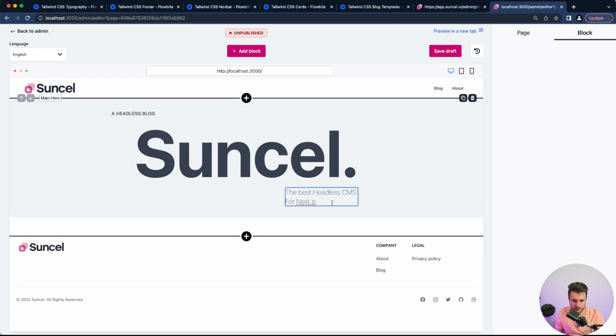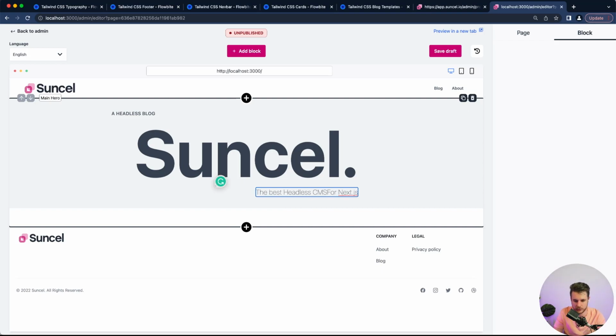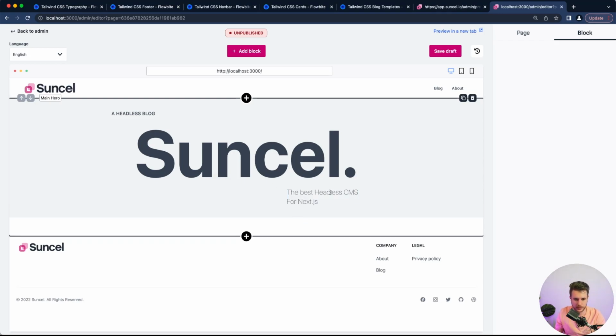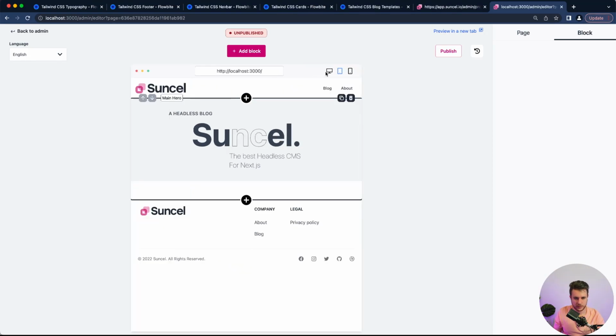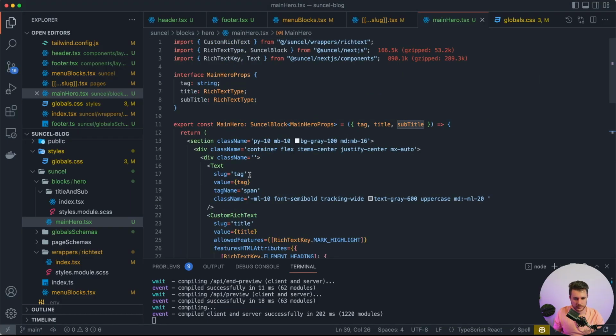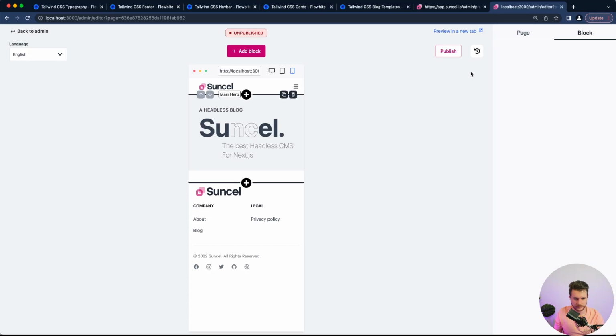Okay, that's not bad. And so this I put as a rich text because if it's a simple text, I will not be able to do a carriage return. So here I can put it on two lines. Okay, so we put a highlight and we save it. And we have our first block, our main. Okay, I will just remove this one. Yeah, that's better.